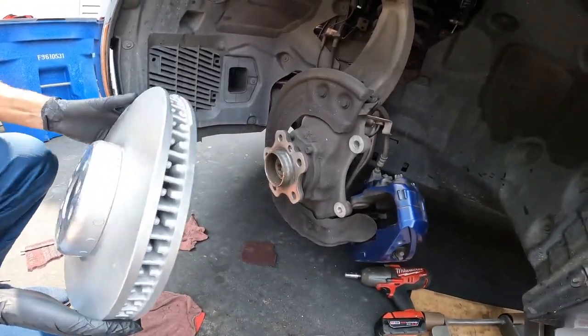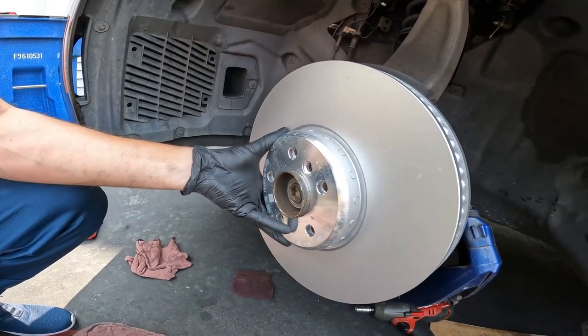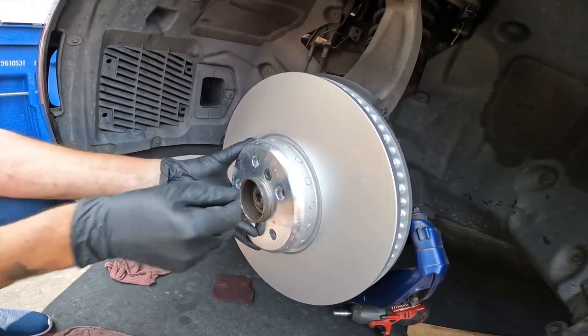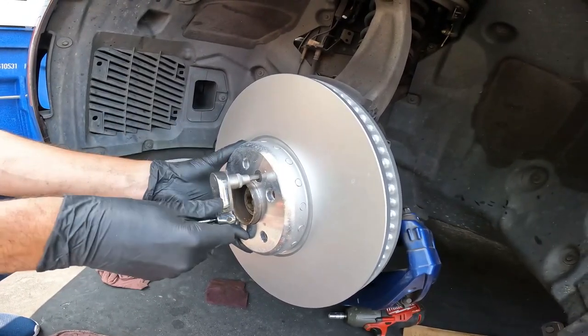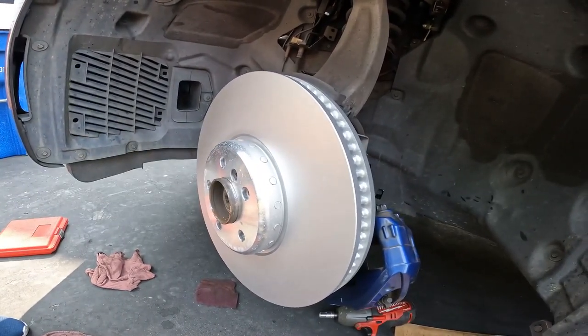So we found out that I actually had the wrong part number rotor. There we go. Now it fits over the hub correctly. My parts guy actually built out the right rotor, but then gave me the wrong one. So if it doesn't fit over the hub correctly, it's wrong, so double check the part number. Now remember, you need left and right. This is the left side, and this was 16 newton meters.